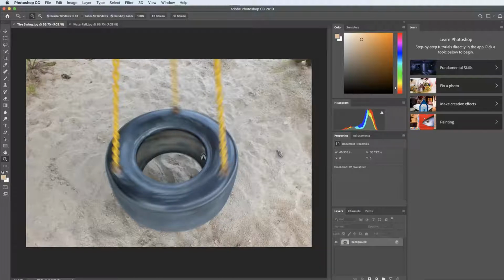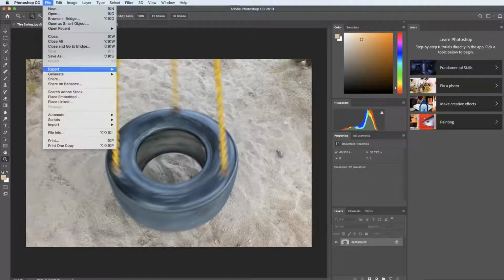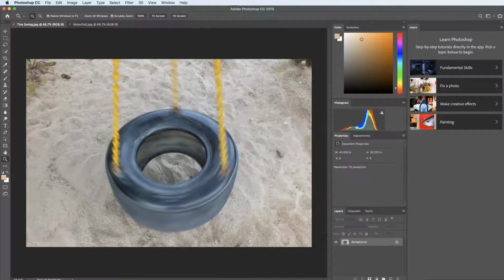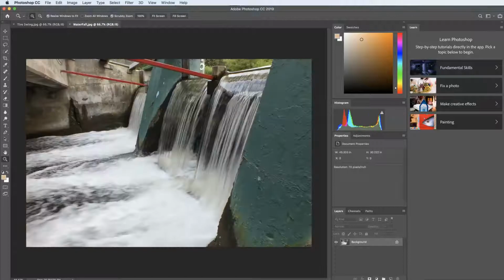So if we look at this image, we've got the tire swing here, and the tire swing is definitely blurring, probably at somewhere around 1/30th of a second. Again, we don't have that information embedded in there, but I think this is exactly what we're looking for, that spinning, that feeling that the tire is actually moving. And what I really like about this image is the sand below it is frozen and pretty sharp, but just that thing moving, which is a tire here, is blurred. So really good job on that.